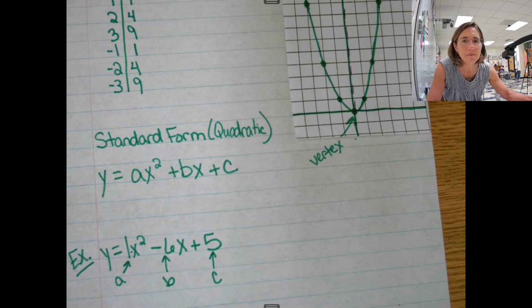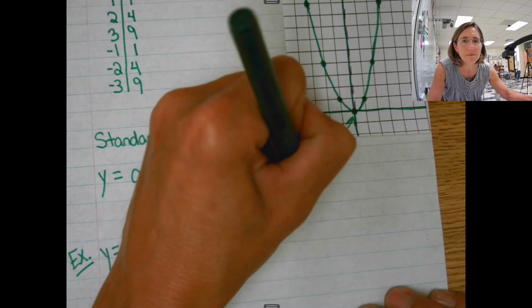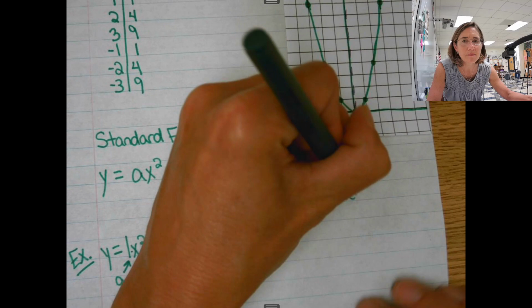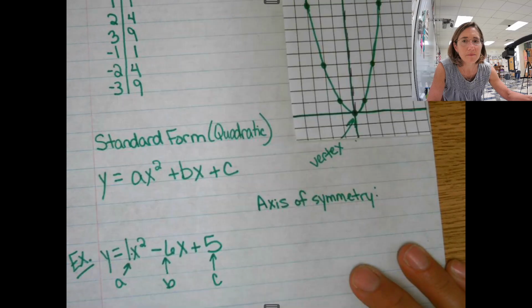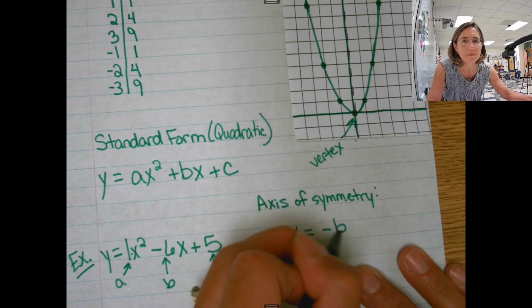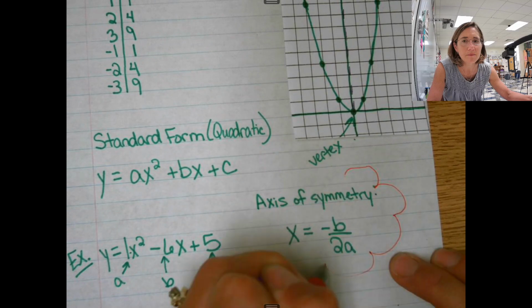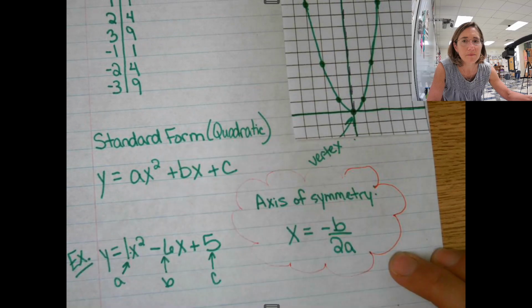A couple of things about parabolas that you learned in the past, but you might have forgotten. One is, if you want to find where that fold line is, that axis of symmetry, it is always located at this formula. The axis of symmetry is located at the line x equals -b over 2a. That is a helpful formula, so I'm going to make that stand out a little bit here in our notes. Oh, my red pen's kind of dying.